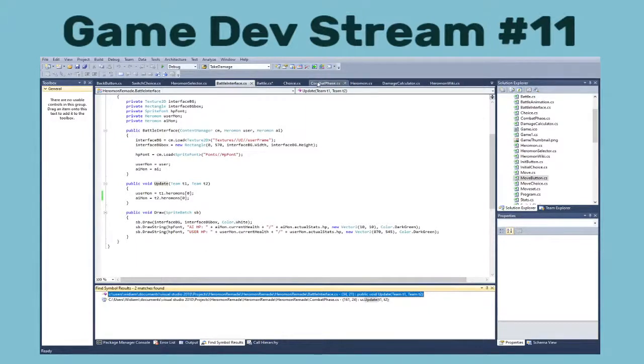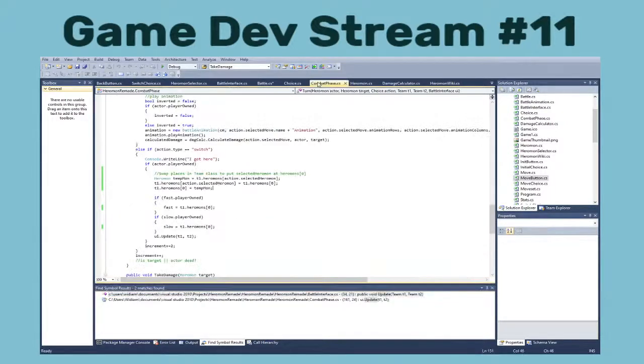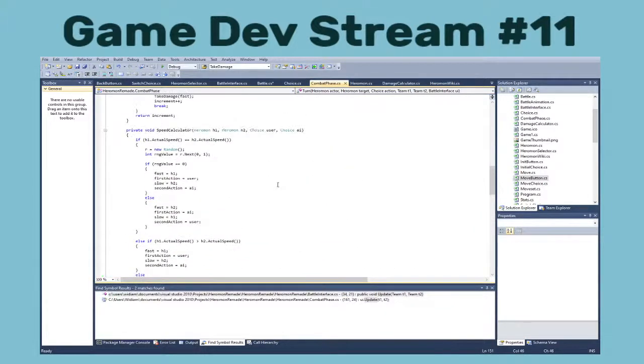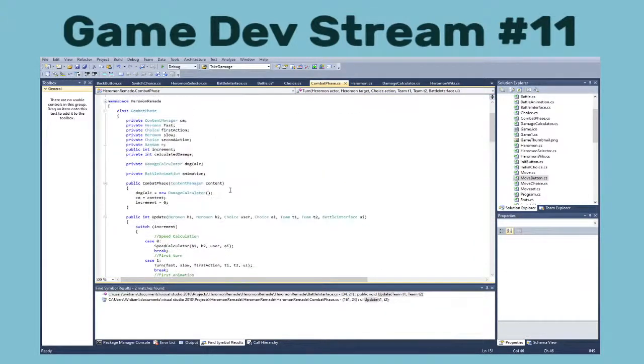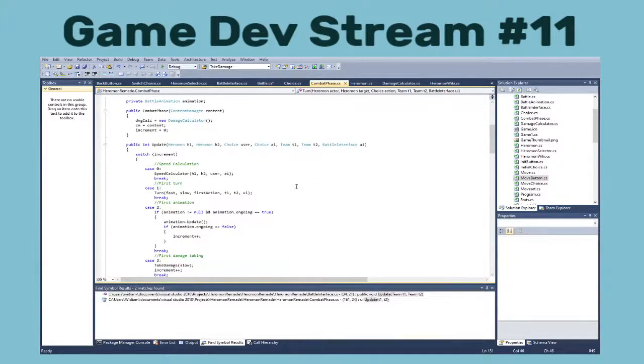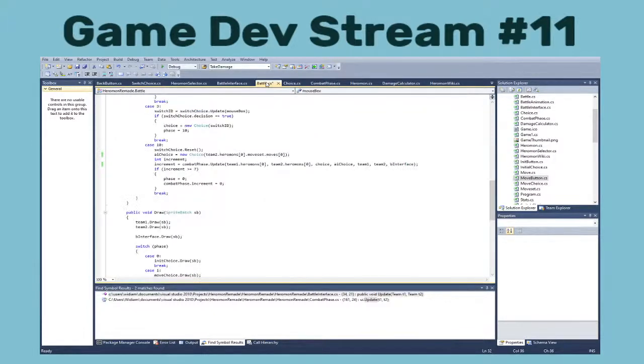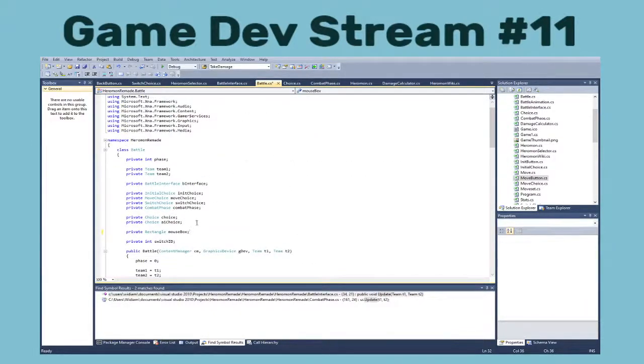Combat phase. UI. Does it have a battle interface? Battle animation. There it is. It actually takes battle interface as an argument. Let's just make it easy.